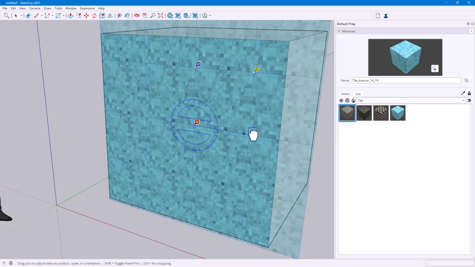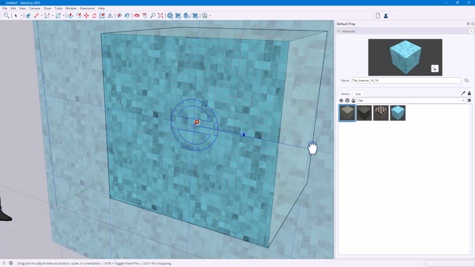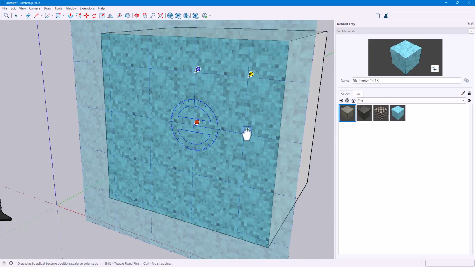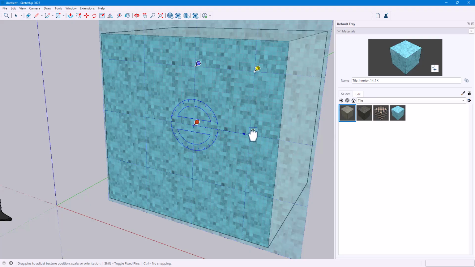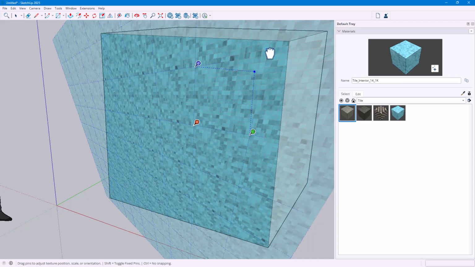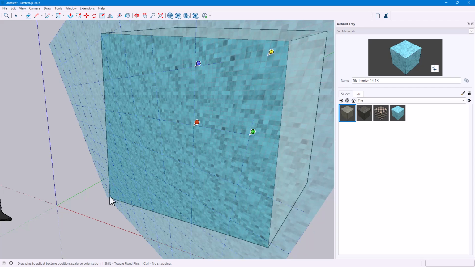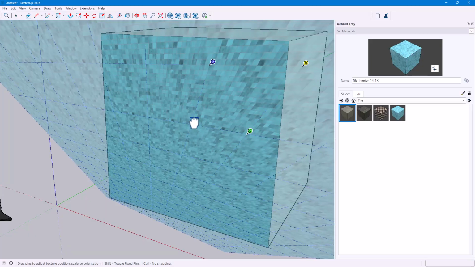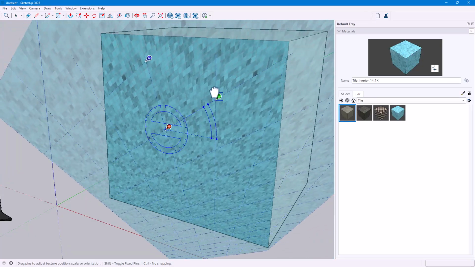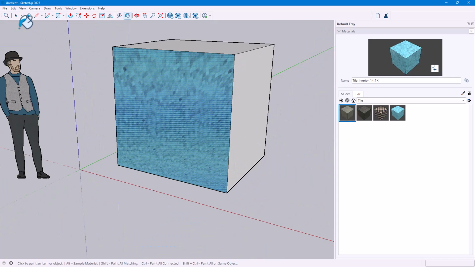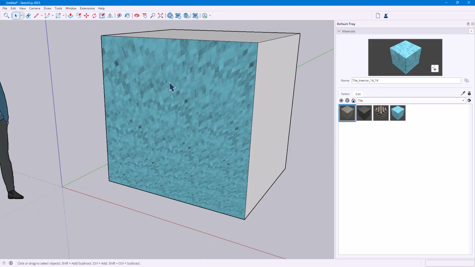Apart from that, you can also resize this. As you can see right here, you can really bring down the detail or bring up the detail, just like this. You can also distort the texture as well, just like this, so that the texture is smaller on this side and bigger on this side. You can also distort it from this side, as you can see right here. And this is the texture that you have. You can rotate the texture and place it wherever you want. Then if you click outside, now you've got this edited texture right here.